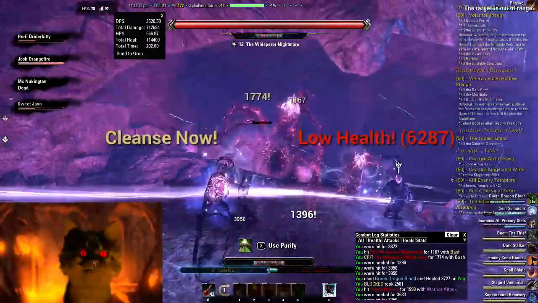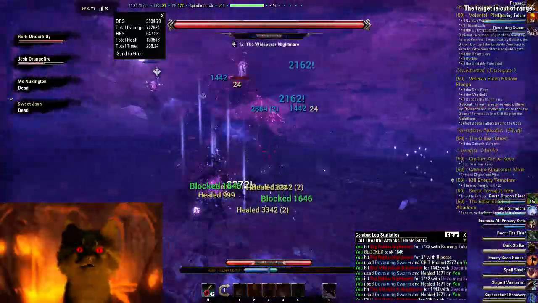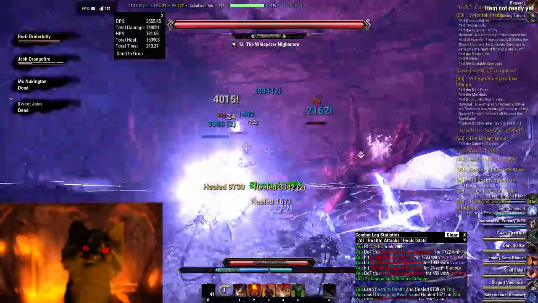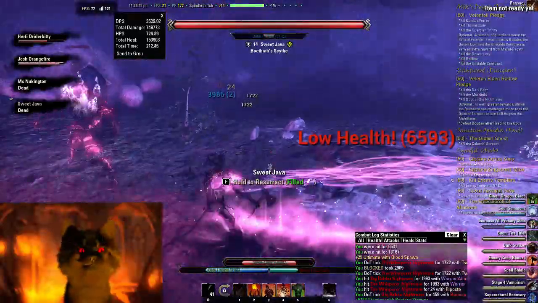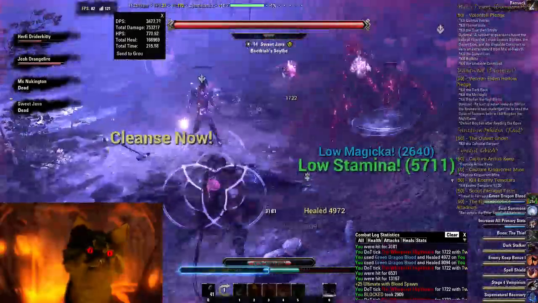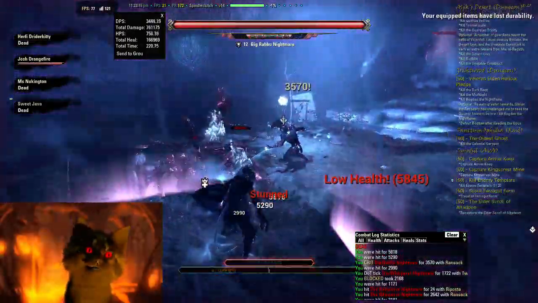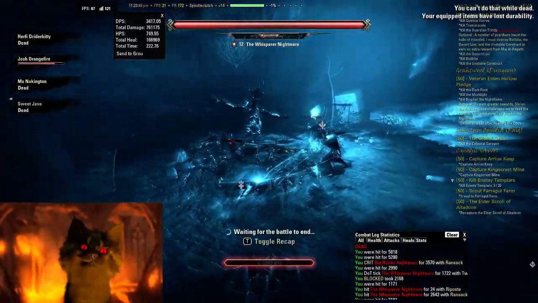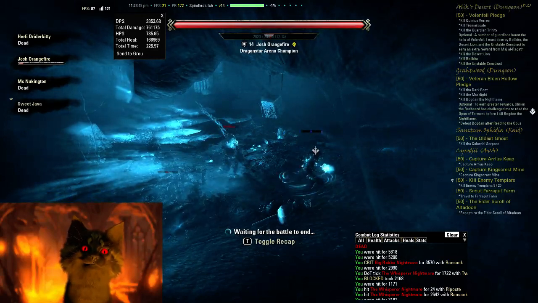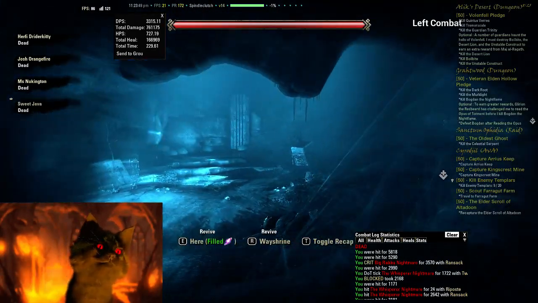Can I get a cleanse? Got it. A firestorm. Grab Java. Yeah, that was bad. I'm not gonna accept. You might be able to get up. Yeah, I'm down.